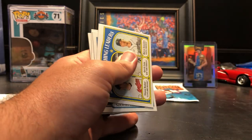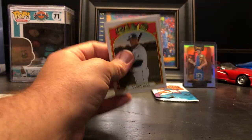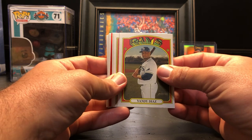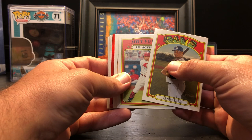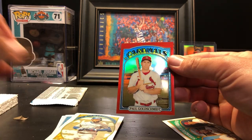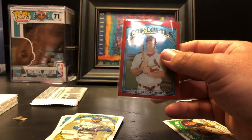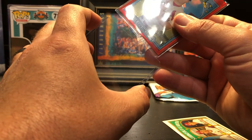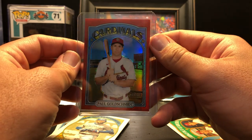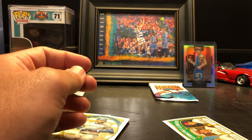I'll put the red border Josh Staumont on the side — we've now gone through all three red borders in this box, with Shohei Ohtani being the most notable. Oh wow, we are just hitting — look at this — Red Chrome! Let's see who it is: Yadier Diaz in action, Joey Votto... Paul Goldschmidt Red Chrome! It's numbered to 372. Heritage has added this chrome variant this year. This one's special — numbered to 372 and it's Paul Goldschmidt. That's a solid hit.